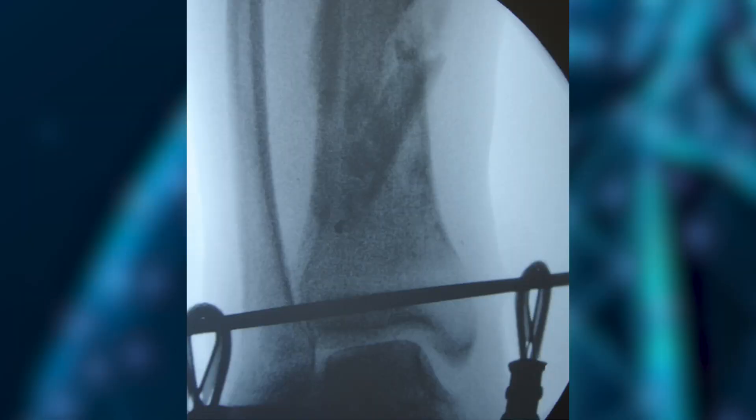We have to stabilize the extremity and figure out if the case has to be done immediately or can wait. We look at the entry wound and exit wound of the bullet. If it can be treated locally without aggressive plastic reconstruction, we try to optimize these patients — eliminate anything that could increase blood sugar, like soda, bread, pasta, and cookies, because they're diabetics. Elevated sugar won't help the bone and skin heal. Not every bullet wound requires surgical removal. In this case, we needed surgery because the leg was crooked and the tibia was deformed. Otherwise, local wound care and stabilization might have been enough.